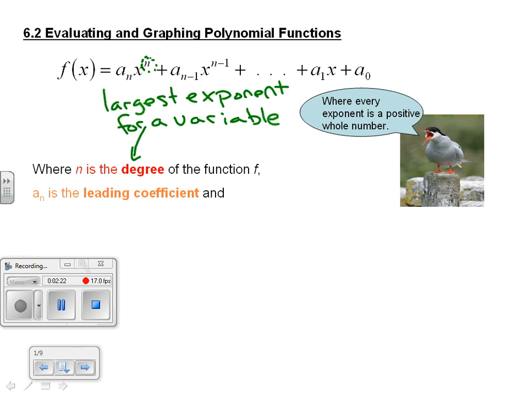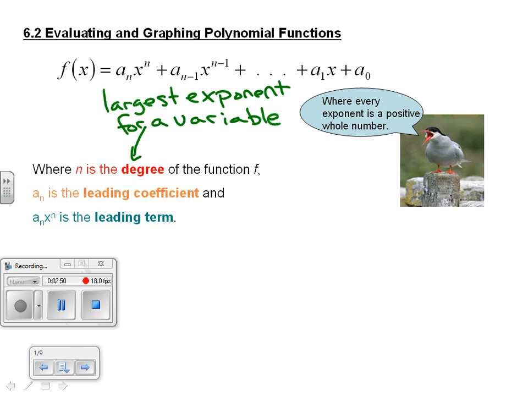Another important topic here is the leading coefficient. So in the term that has your degree, you're going to take that coefficient, and that is your leading coefficient. And third on our list here is that whole term, which is called the leading term. So if you notice, the three things that we've talked about here really deal with just this one term, which is usually at the beginning.